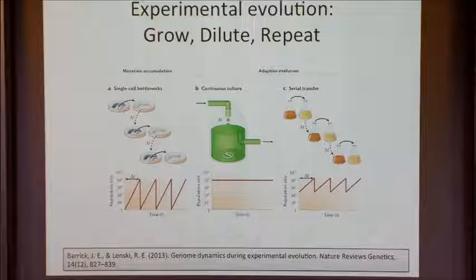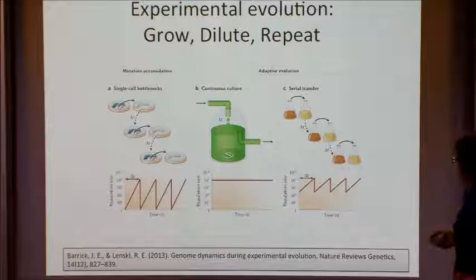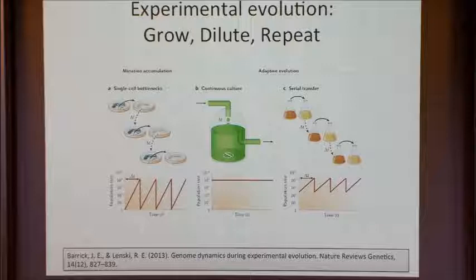And the alternative to that is a serial transfer experiment, which I mentioned before. You start by adding microbes to fresh medium, let them grow, and then dilute, let them grow, dilute, and so on. There are lots of technical problems with continuous cultures, for instance avoiding contamination, so serial transfer is considered a very robust way. It's a bit unfortunate that you always have these bottlenecks, and because delta T is typically one day, you can hardly avoid entering stationary state. So it's hard with this to maintain a continuously exponentially growing population.